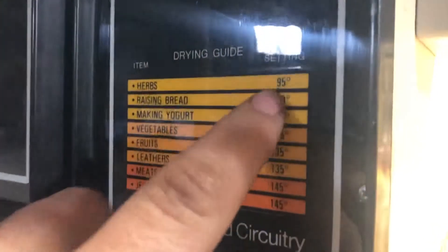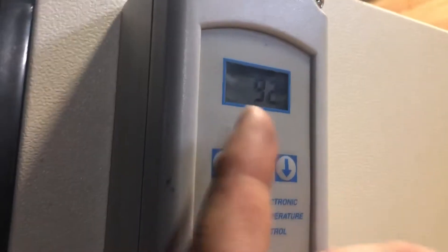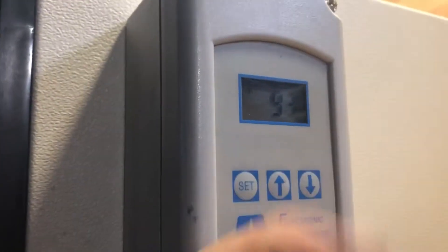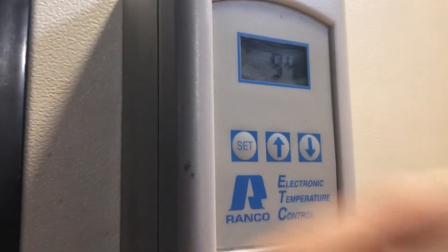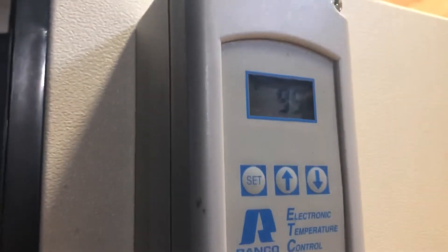Right now I'm doing a full cycle of 145 degrees. I did test it on some lower temperatures and it did really good. You can set the deviation on this — the temperature range goes from about negative 30 all the way up to 220. You can also change the drift. So if you set it to 94 degrees, it kicks the heater off and drifts back down. You can set the deviation for 5, 10, 20 degrees or whatever. I have it set for a 1-degree drift right now — set at 95, and it cools down until it hits 94 and then kicks back on. It's just for heating.